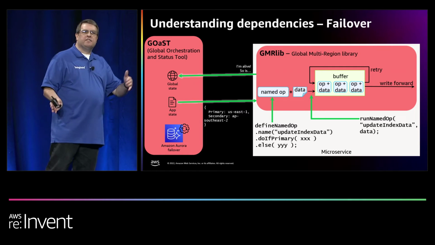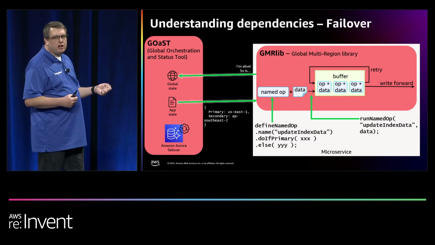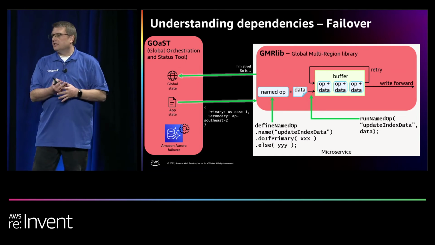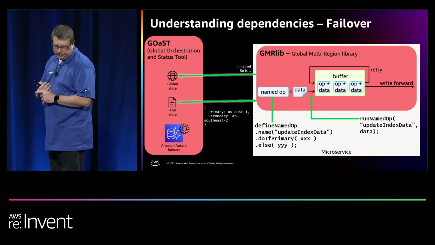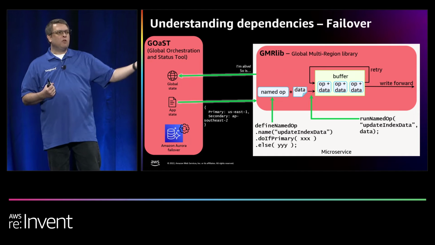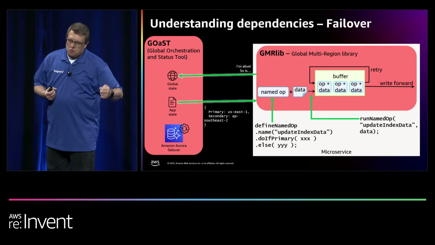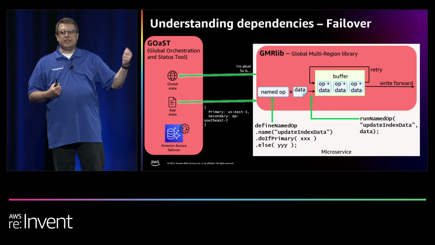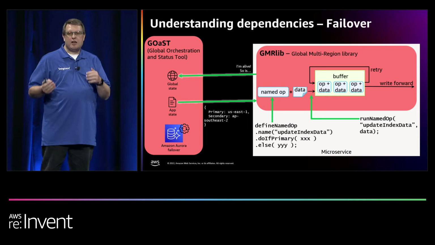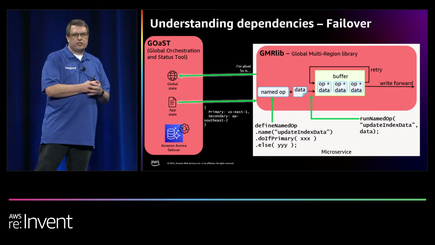So that teams didn't need to figure out how to interact with Ghost themselves, we built something called GMRlib. We have versions for Java, Python, Node.js, and we're starting to work on Go now. What this library does is tell Ghost every so often, hey, I'm alive, and here's some data about my environment. What we're trying to do is provide global state to Ghost so that it can make intelligent decisions at some point in time, and at the very least right now, enable people to make decisions about which regions should be active or not.